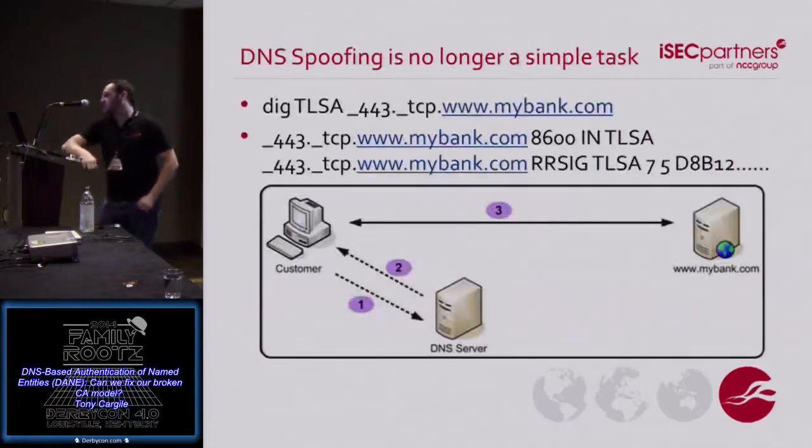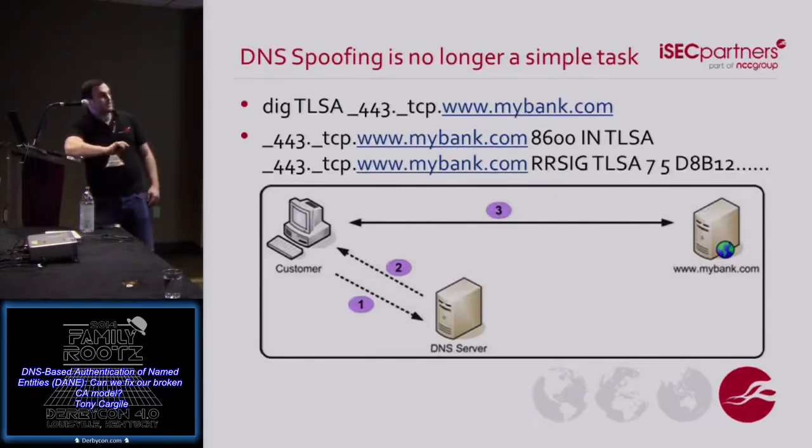So what does this do to the way that we handle HTTPS traffic right now? Originally, a client would make a request to the DNS server. The DNS server would give it back its IP, and then it would make a request to what it believes to be mybank.com. And now if this is an HTTPS session, it would make the SSL handshake first, make sure that's valid, and then make the HTTPS traffic.